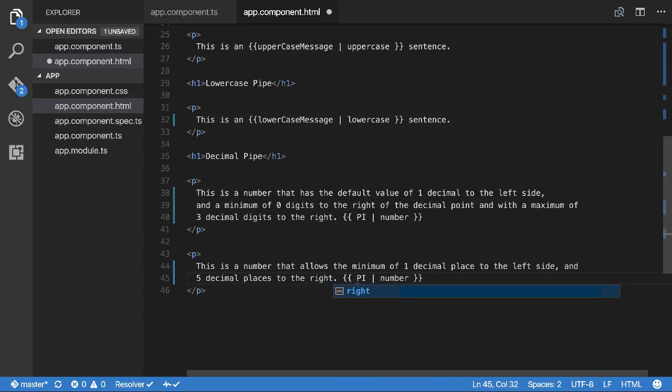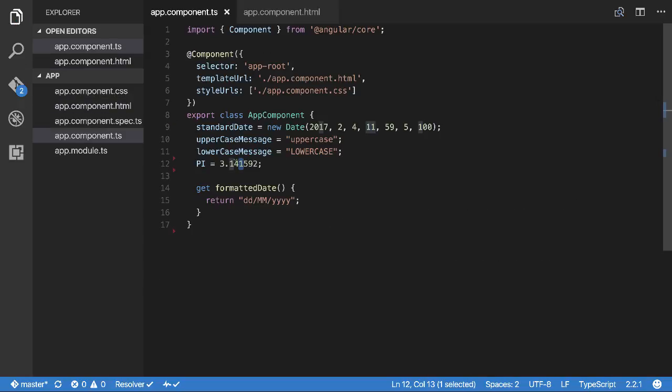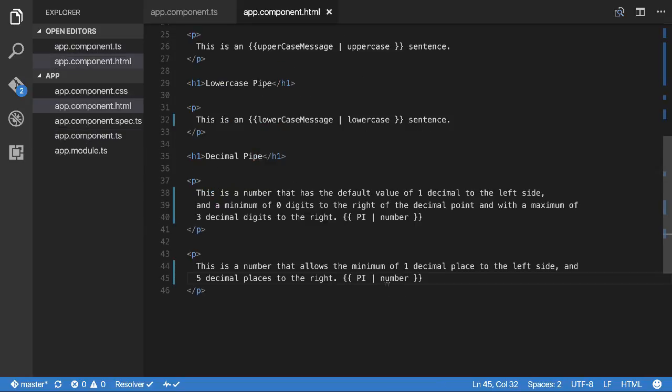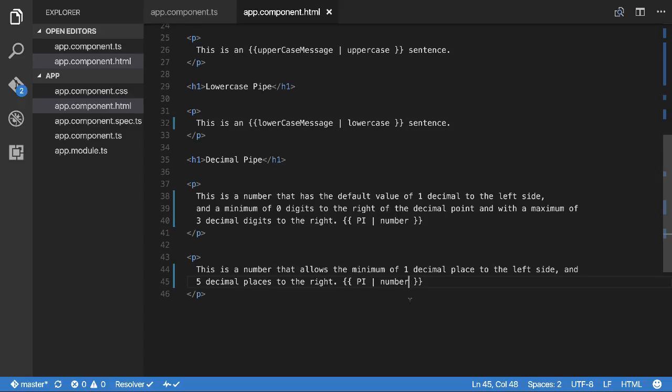Now keep in mind that if you look at the original number, there's actually 6 to the right. So what we're going to miss out on here is the final digit when we've done our formatting. Now at the moment it's still using the default, so let's come in and fix that.